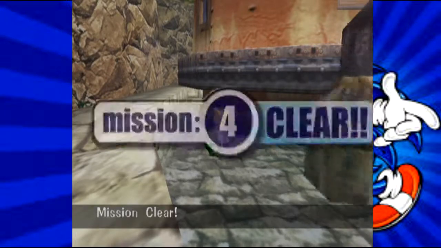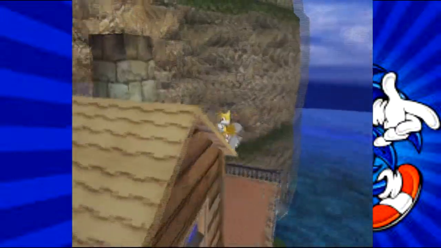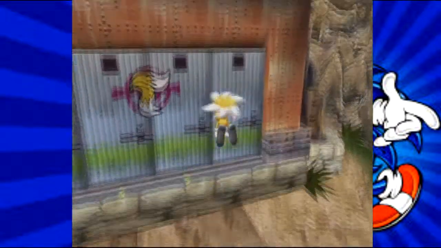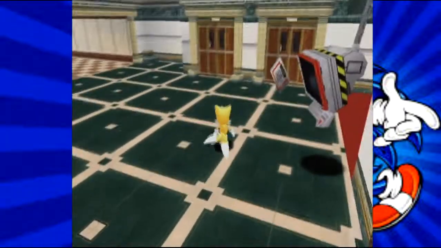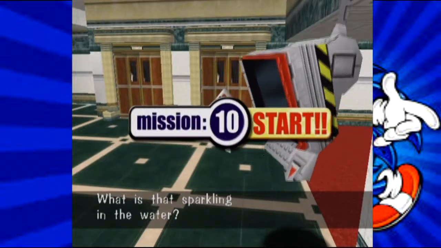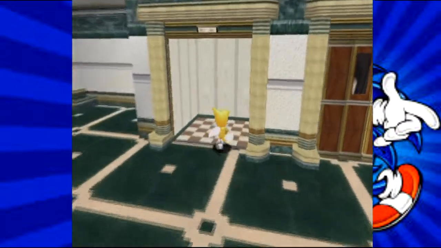Anyway, today we're going to be going through both Tails and Knuckles' mission mode. So what do we got going here? Oh yeah, you want to go back to Station Square, although you saw a little bit of a mission card above Tails' house, that's going to come into play later.